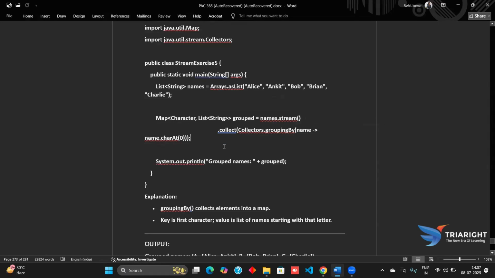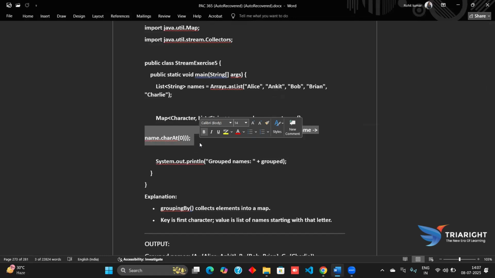It is a powerful tool for collecting, a utility class that can be used to group elements by first letter, by length, and by condition, and by a custom condition such as vowels or consonants. This is a powerful way where we can collect all the collectors for the utility class, and where we can group the elements.